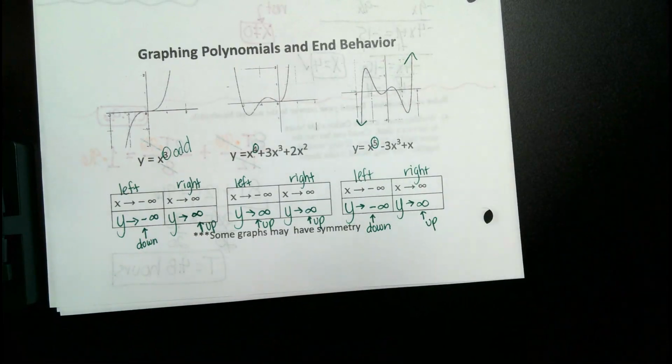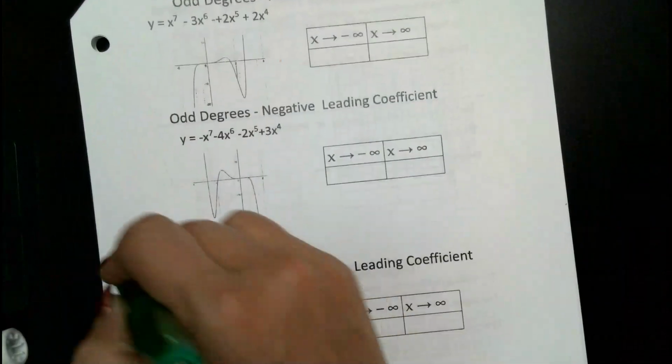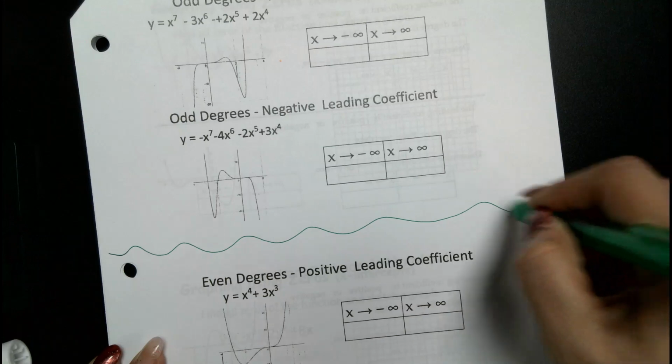All right, we okay with that? As soon as you have all that written down, go ahead and turn the page to show you the odds versus the evens, which I've already talked about in our notes, but we're going to just do more of it.